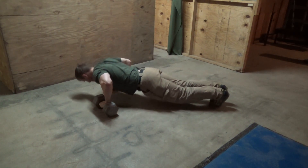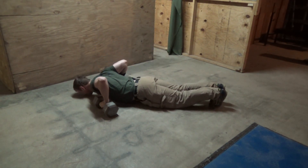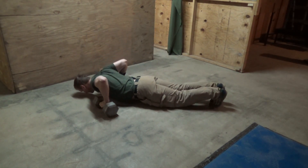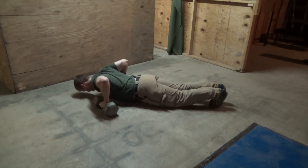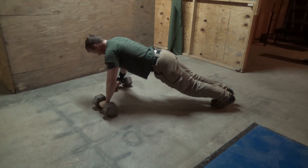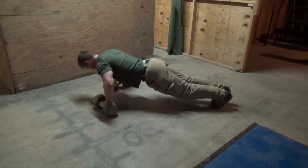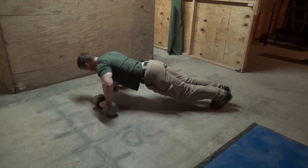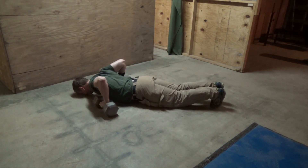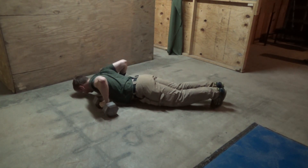The reason I'm doing push-ups on handles is because I don't have to flatten out my wrist as much. When you do push-ups, your hands are flat on the ground, and that's exactly how I landed on my hand and injured it. So if I have these handles to hang on to, my wrists don't flatten out that way and make the pain in my right wrist come back. I was experimenting with these — you also get more of a stretch in the chest because you get to go lower than a traditional push-up.